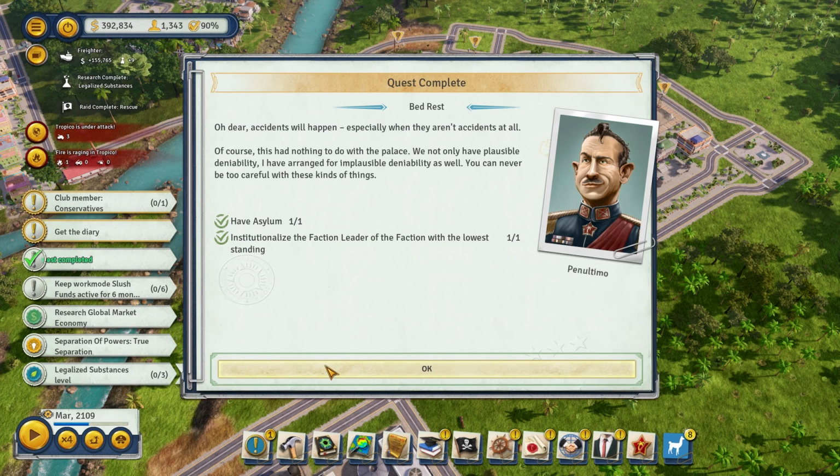Accidents will happen, especially when they aren't accidents at all. Penultimo, Jesus, thank Christ. I'm starting to be scared of you. Guards? Of course, this has nothing to do with the palace. We not only have plausible deniability, I have arranged for impossible deniability as well. You can never be too careful with those kind of things.